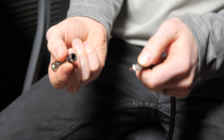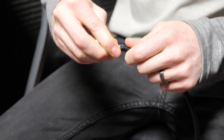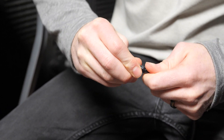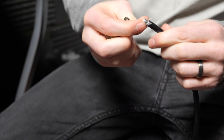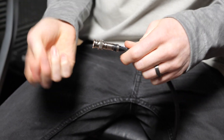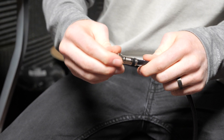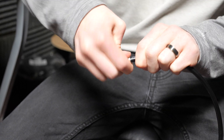Now you're going to insert your copper wire into the back of this BNC compression connector. You're going to try to fit it on — sometimes it takes a little bit to get that copper wire into the hole. Sometimes it gets a little bent, so you're just going to bend it back. As you put it down, you're going to feel it sink in a little bit, and that means the copper wire is in that hole. Give it just a couple more twists to make sure it's on as tight as it can go.